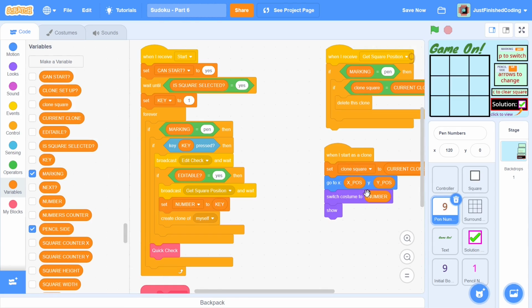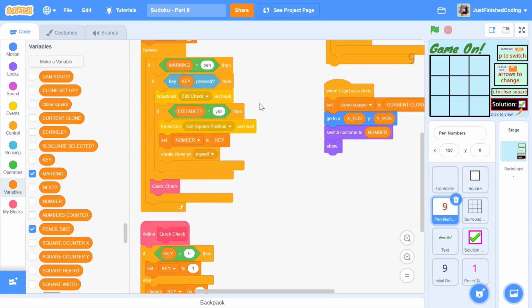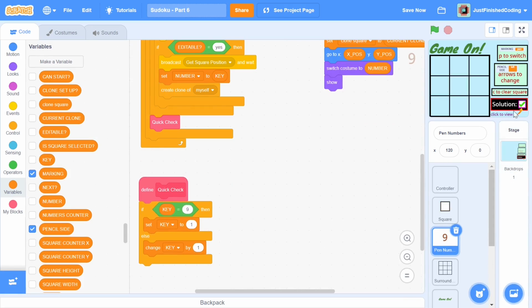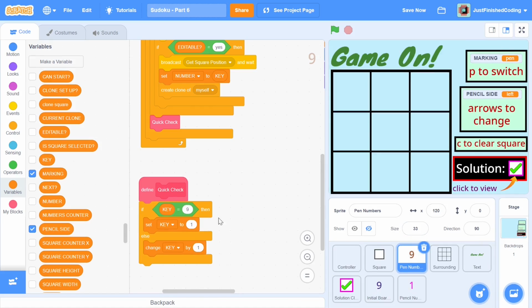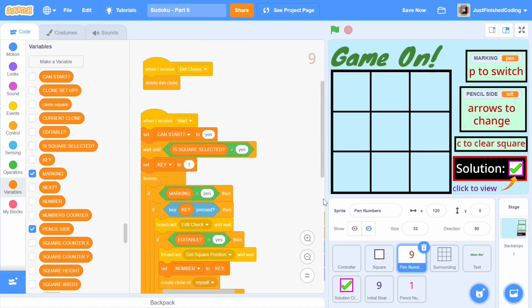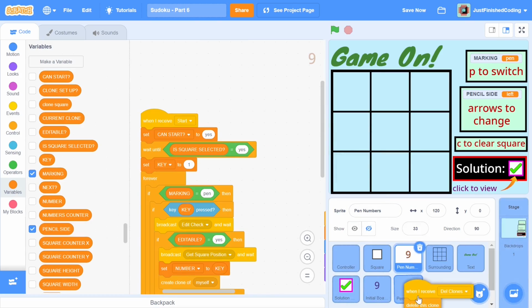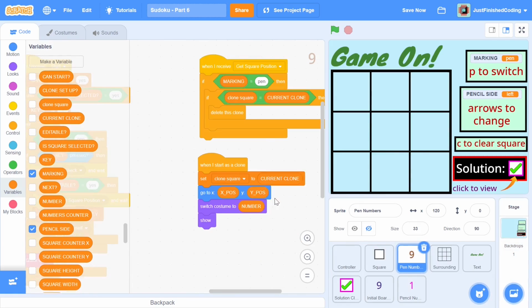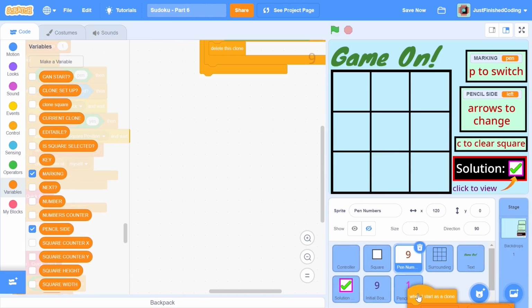And this when I start as a clone is going to be automatically fixed because that is within this if then. Okay, so once you have those things in place, you can just drag and drop all of that inside the pencil sprite, and I'm not entirely sure where that sprite went. Alright, here it is. So you can drag and drop the code just the way you'd usually do it, and everything is going to be pretty much the same except for the fact that we'll be changing that marking equal to pen to marking equals pencil. So just hold on for a second while I throw in all this code, and there we go. So that is going to be the last block.